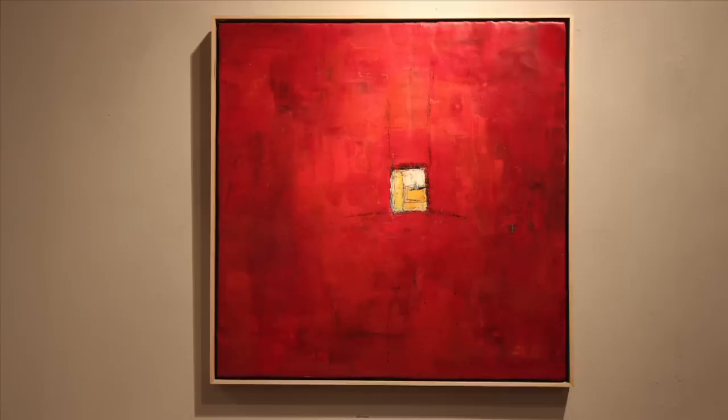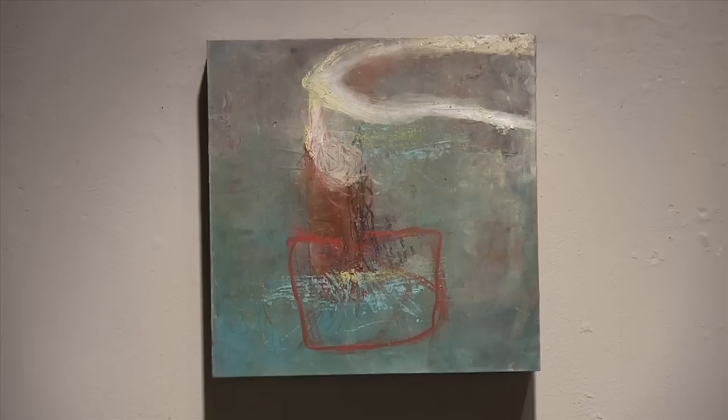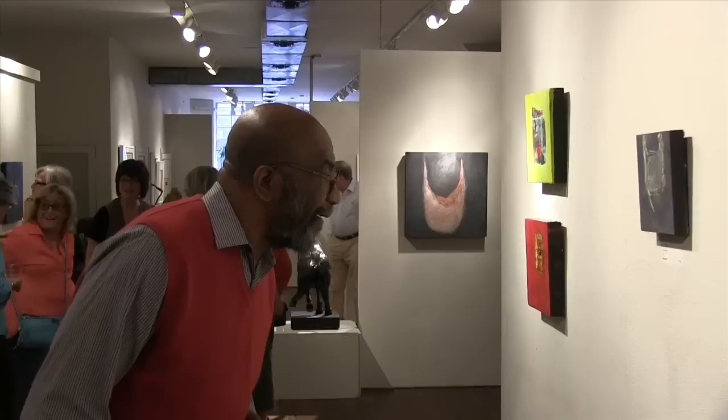What do these images relate to? There's a feeling of an inside and outside. Some of them feel like bags of some kind, of containment, of vessels, windows. When I photograph, I take pictures of windows and light — inside light and outside light. So I think that has affected the way I've done the composition in the work. Even if it alludes to something, it still has that question: are you looking inside or outside? Again, based on the idea of a window.